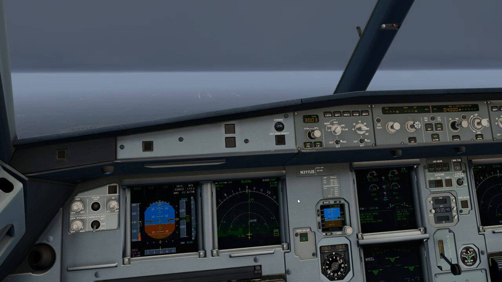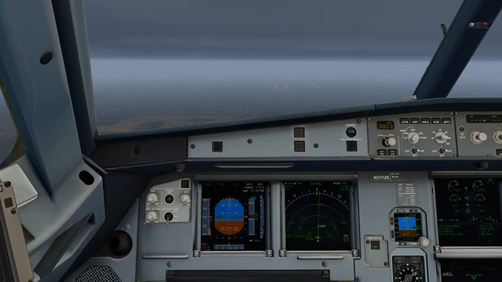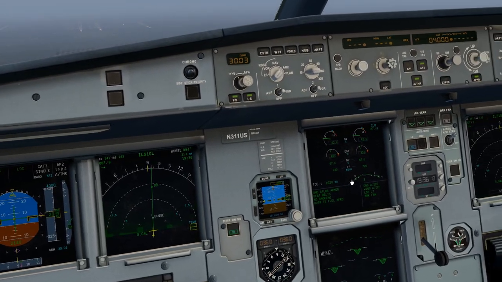Delta 123 winds are 013 at 10 knots, cleared to land runway. Cleared to land runway, Delta 123. I'm glitching there. Alright, so we have clearance to land. Alright, so everything looks good.